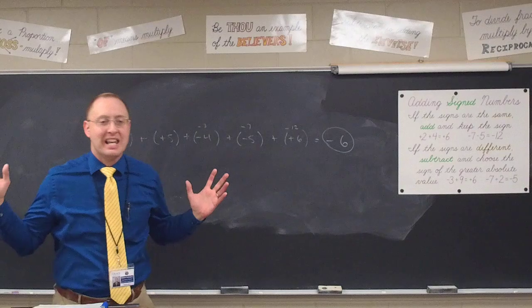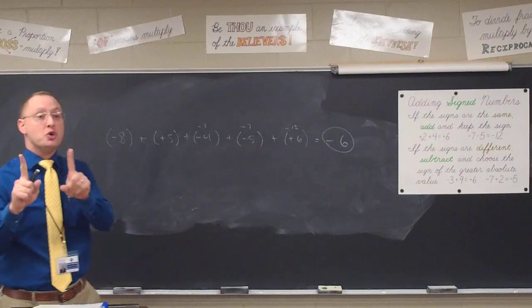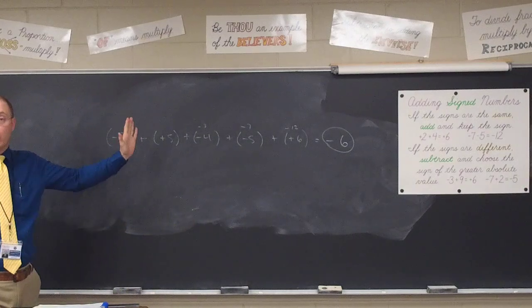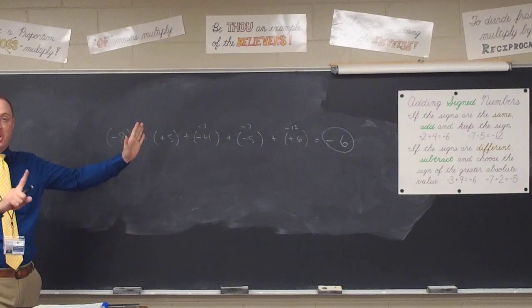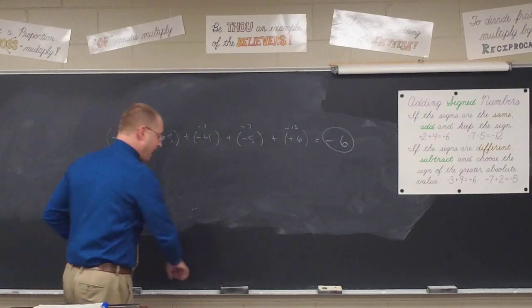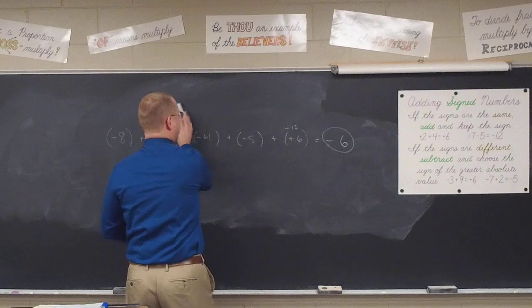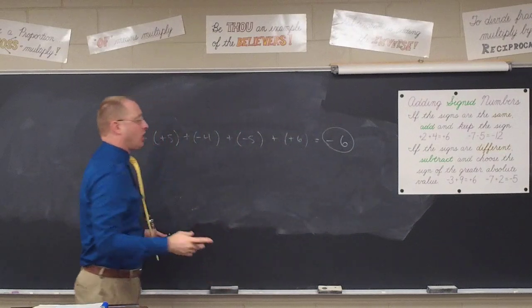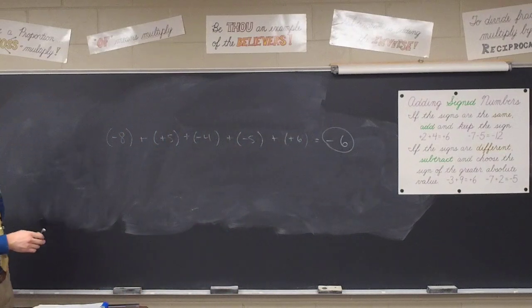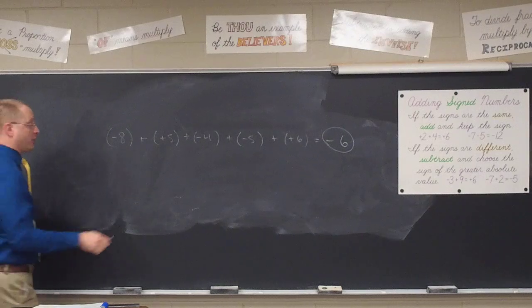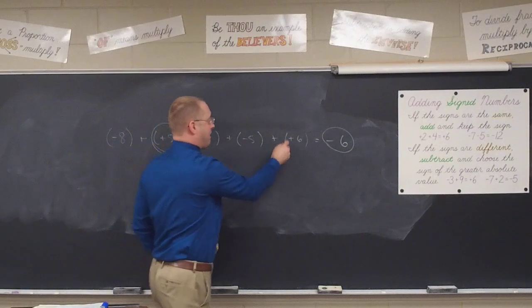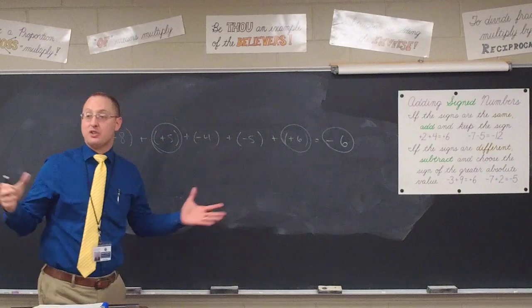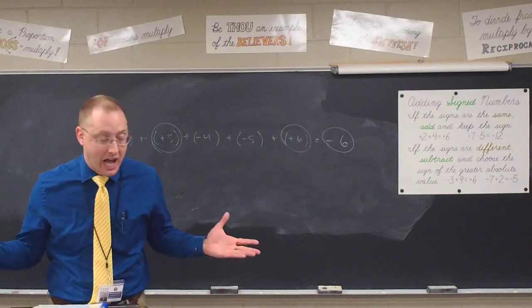Mathematicians are lazy. So even though you could go in order like order of operations suggests, we're going to apply the commutative and associative properties. We're going to rearrange it a little bit to our liking. Here's what we're going to do, class. We're going to get all our positive numbers together. I've got a +5 and a +6, because when you get the positives together, you're guaranteed they all have the same signs, right?